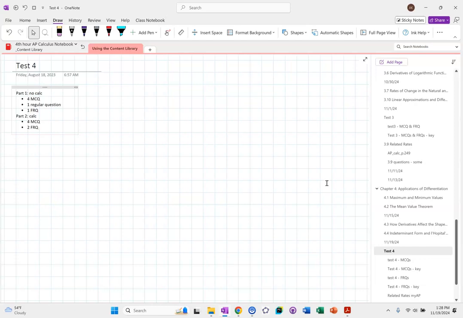Yeah, Violet? Do we need to know the Rolle's theorem or the mean value theorem? So you should know, as far as theorems that I or the AP would expect you to have, are the intermediate value theorem, extreme value theorem, mean value theorem, 3 that you should know and be able to use and apply. Rolle's theorem, you don't need to have. The textbook really only uses it to prove the mean value theorem. So it really only uses Rolle's theorem to do a proof, is why they introduce it.